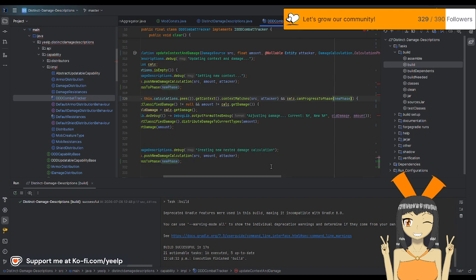if I'm in the damage phase and then something else during that damage phase inflicts the same kind of damage, I can now differentiate it by knowing that it has gone back to the beginning. And if it goes back to the beginning of damage calculation, then that's a new nested calculation because I'm tracking the phase of the calculation now.